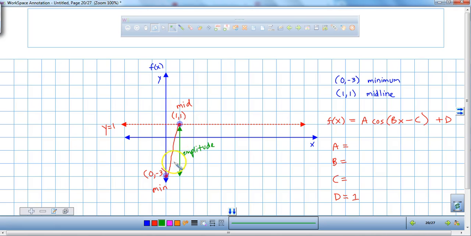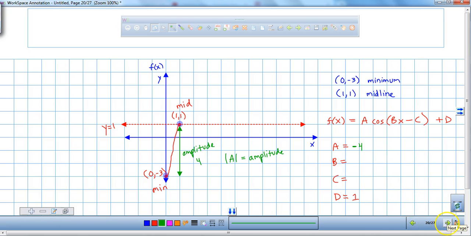The distance between a 1 and a negative 3 is 4 units. Remember, we said our a value is going to be negative because we're dealing with a negative cosine graph. So my a value is going to be a negative 4, even though our amplitude is positive 4. Always remember, the absolute value of a always equals what's known as its amplitude. So the absolute value of a negative 4 is still 4, but we have a negative a value.